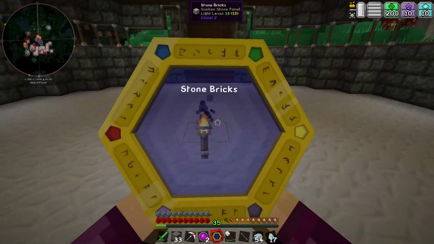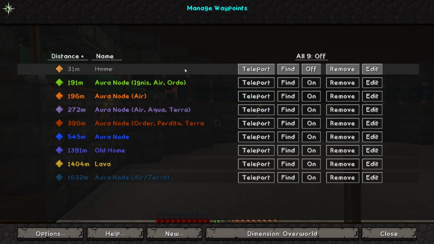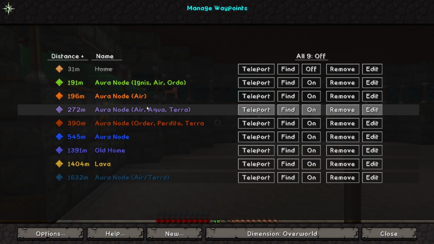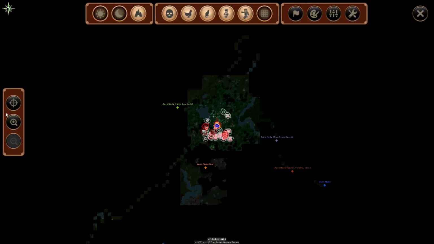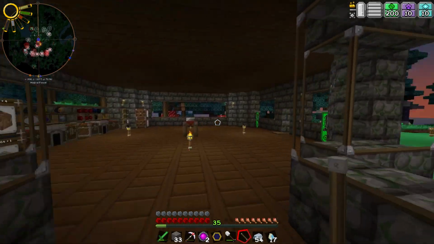So, what I'm going to do now, I'm going to go away. I'm going to run over to one of my aura nodes, the one that contains Aqua, which is this one. I'm going to run over to this one, fill up my wand with some aqua so we can go ahead and make some filtered Essentia tubes, and I'll be back in a second.